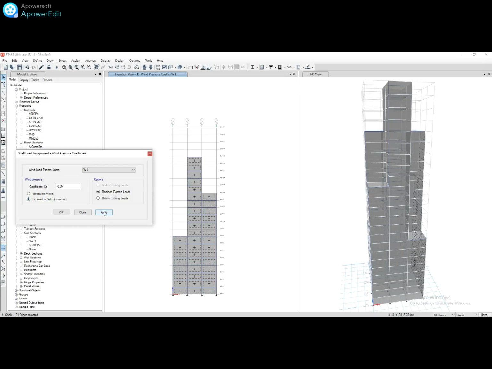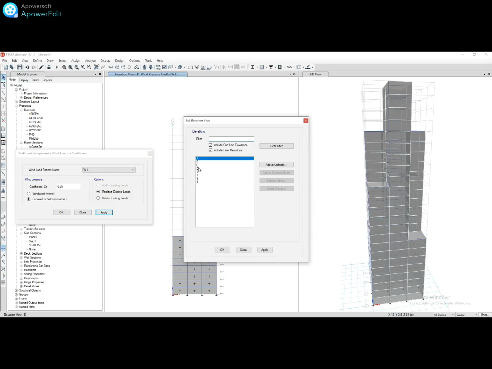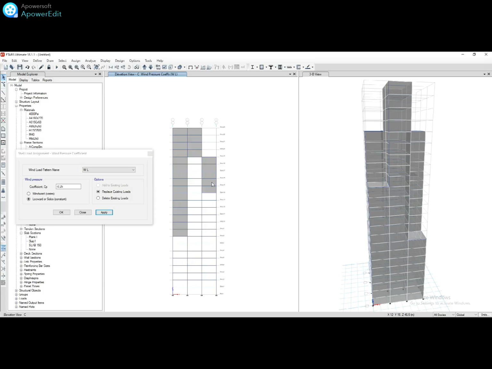Just here the leeward side, and then again selecting, just put the value of the wind load.